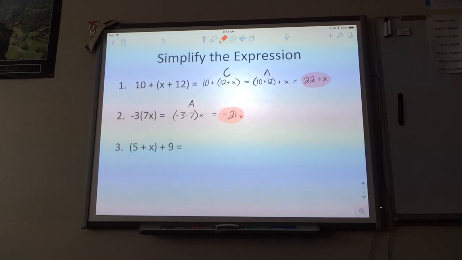Okay, so our commutative property allows us to switch the order of what is in the parentheses. Plus 9, so that's commutative. Then we have the numbers near each other, so let's just group them together. So now we have 5 plus 9 in parentheses. And that's the associative property because we reassociated, and now we can just combine what can be combined. So x plus 14.